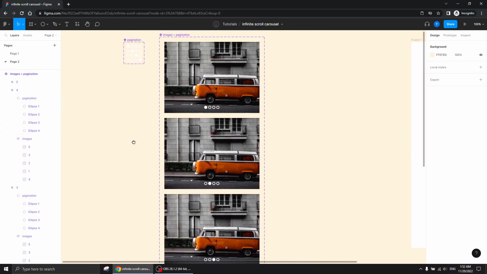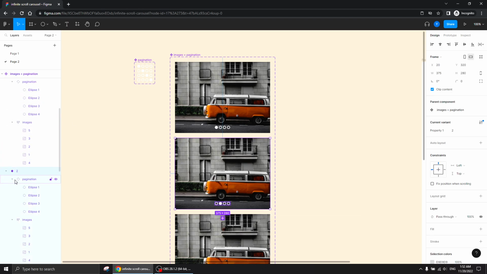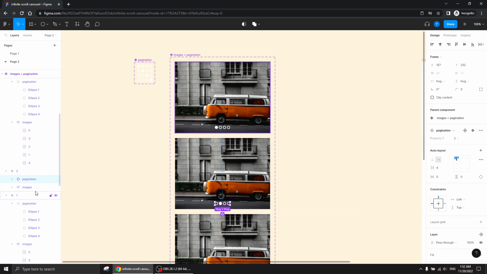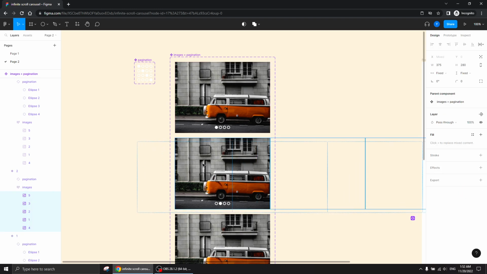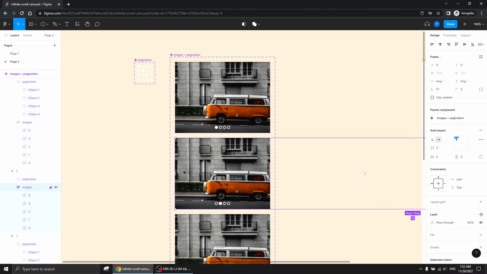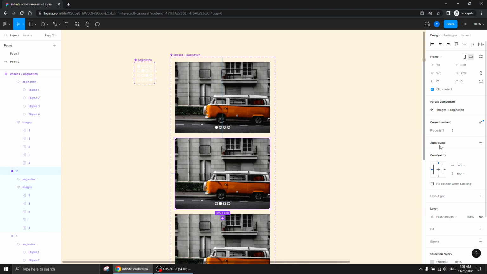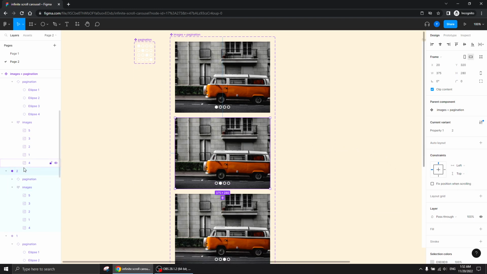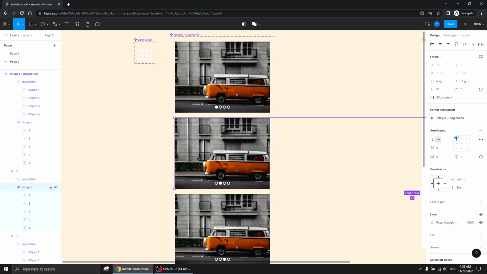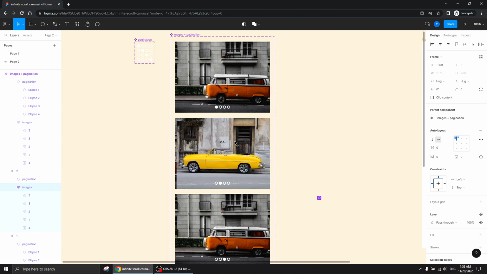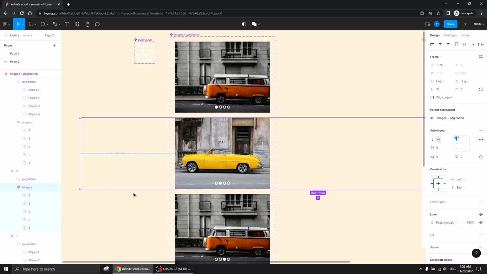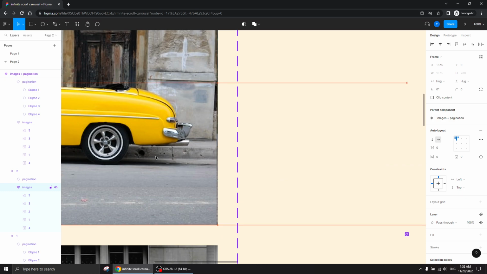Now here, what I'm going to do is just select, as you see, the images here, and I'm just gonna scroll it. Sorry, this one actually, let me see, pagination. Yeah, okay, so I'm gonna scroll it like that, and yeah, it's perfect. Let me see that it's really perfect.